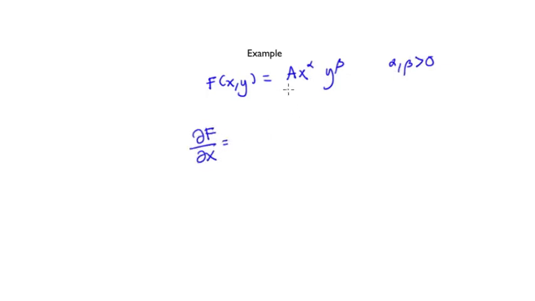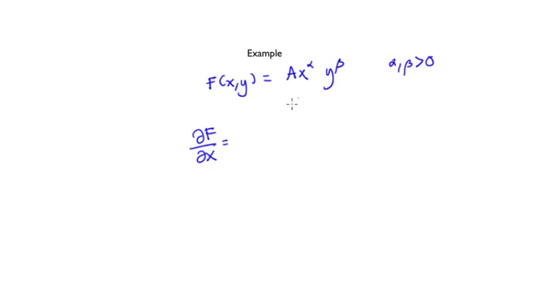Let me show you what this means for the mechanics of how to take these partial derivatives, which is actually extremely simple. So suppose, for the sake of a concrete example, that we have the function f of x, y equal to a x to the alpha, y to the beta, where alpha and beta are some constants greater than 0. Now, what is the partial of f with respect to x? We're going to take the derivative of this function with respect to x, treating y as if it were a constant, just as a is.